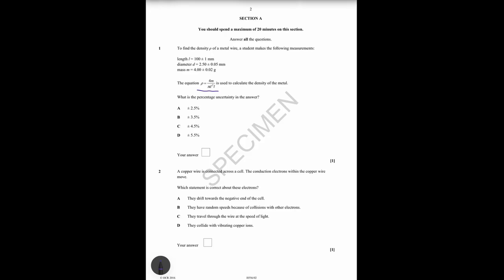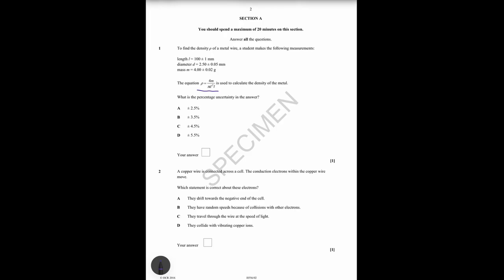Even if there was an addition in there and you had to work out the absolute uncertainties and all that, you can practice using that method as well. If you need some help from me going through that method, using this as an example, then obviously ask me. It is worth practicing both ways as much as you can, because it's definitely going to come up in the exam, and you might as well take these marks. But because this is one where we can use the easy way, for the video I'm just going to do it the easy, quicker way, and if you need any extra help with it, just ask me.